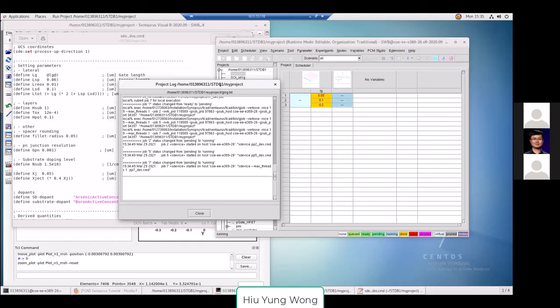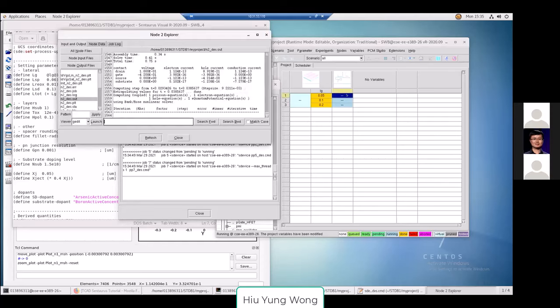When it's running, you can also double click here to see its status.